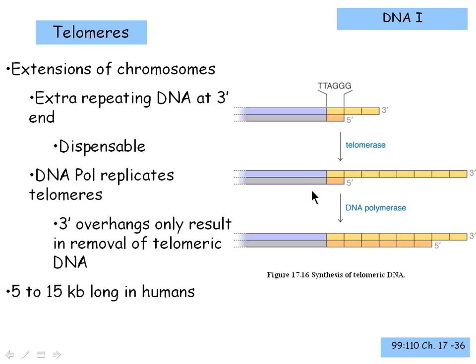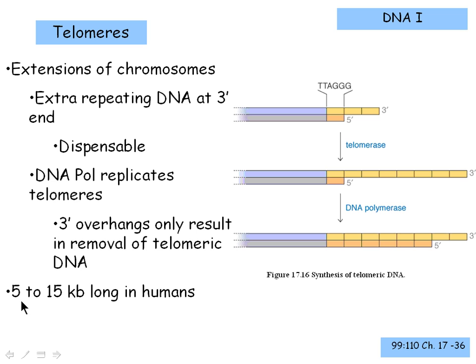So what happens is that an enzyme called telomerase can come in and actually add on these repeating units of DNA. And then our DNA polymerase can come in and, in the 5' to 3' direction, fill this in and make double-stranded DNA. Now we're still left with the 3' single-stranded DNA on our template strand, but this is okay because, as I said, telomeres are dispensable. They do not code for any proteins, so this is not a problem.